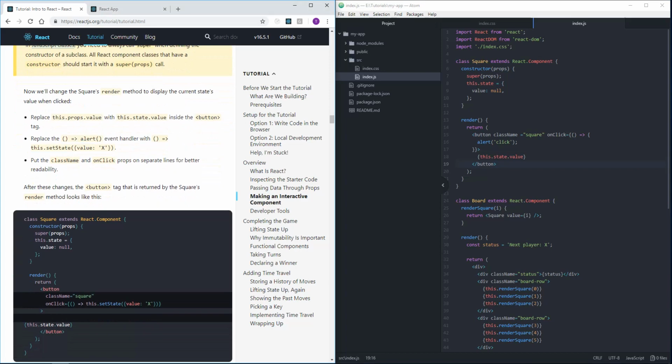We're going to say this.setState. So instead, we're going to get rid of this. I'm just erasing it because it's just an alert function. It doesn't really do anything for us anyways. So onClick, we want to say this.setState.